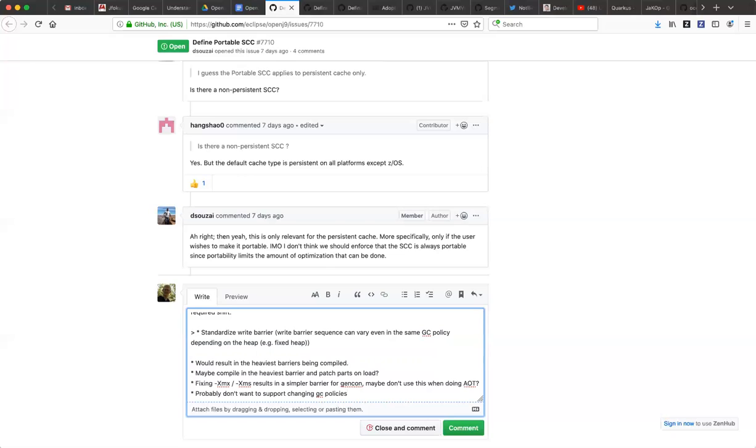Erwin, do we already invalidate AOT code based on the GC policy? Yeah, because the write barriers would be completely different, and it would be functionally incorrect. So we already have a mechanism to do this. Yeah, but looking at the code, it doesn't check the policy per se. I think it's a proxy. It checks the read barrier kind and the write barrier kind as returned by the GC, which is more or less the same thing.